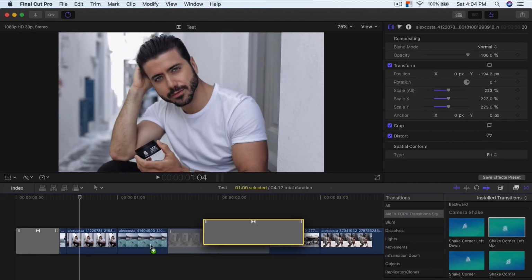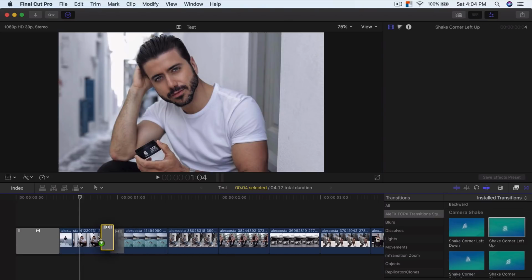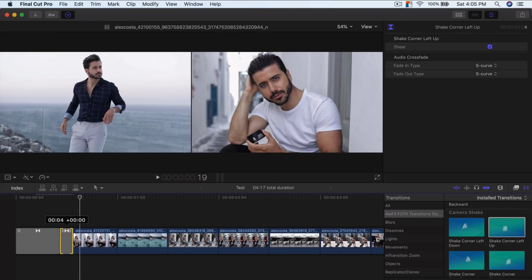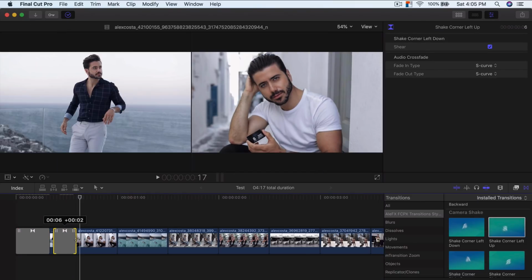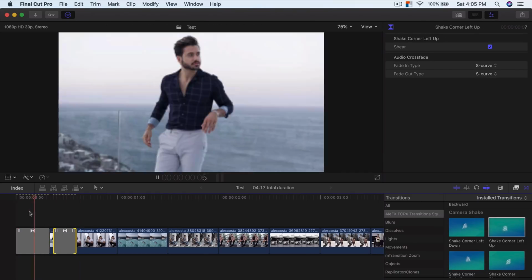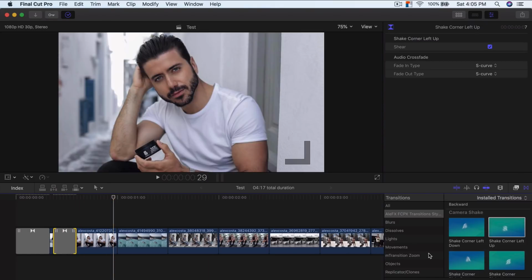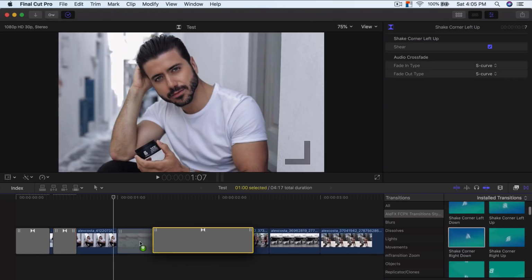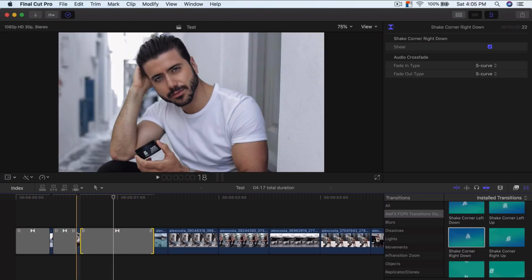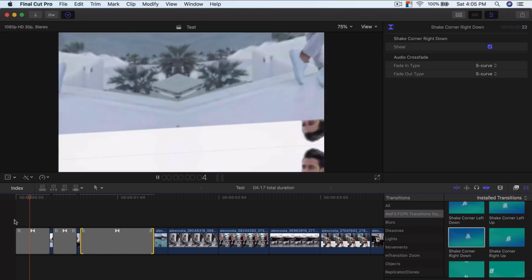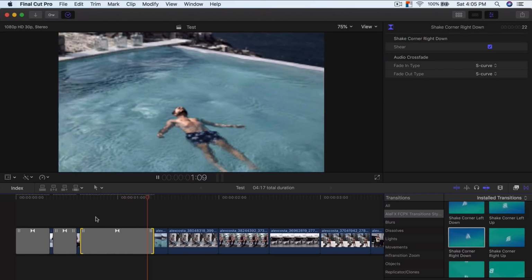So you want to do that for each of these photos. What you want to do is you want to drag it, but you want to drag it in between clips, as you can see. So I'm going to drag it over here now. So I'm going to drag this one inwards like this, and then drag this one outwards to make it longer. So now if I push play, it's going to look something like that. And you want to do that for each of the photos here. So something like this. I'm going to drag it outwards a little bit. So we have about a frame left here, a little gap. So now when I push play, you're going to see that it makes it a lot smoother.